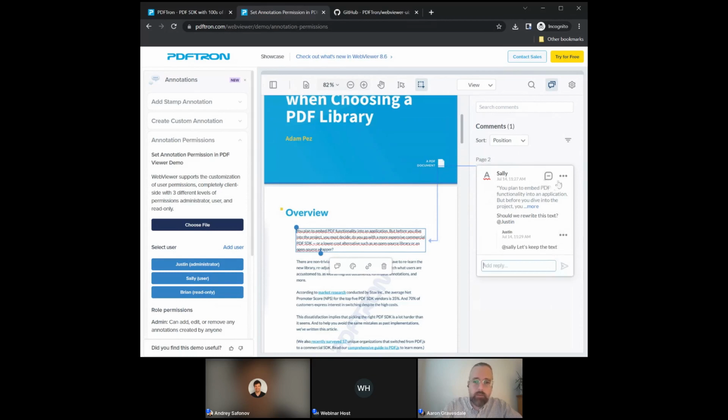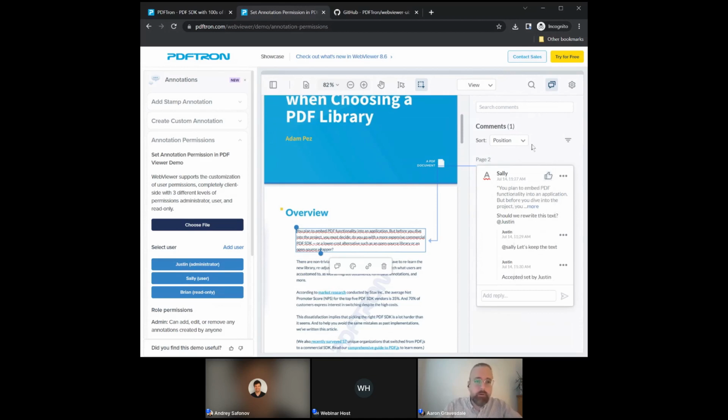And then we have these annotation states that are associated with each conversation thread as well. This can be very useful for managing where each annotation thread is in terms of workflow. This is actually customizable. We're using states that are out of the box as specified by the PDF specification, but you can change these to new states if you wish. In this case, maybe the Justin user is saying, accepted. So we will keep the text as is. If you've ever used other kinds of systems like this, it can be a very useful way to drive through the different tasks that are present in a document and manage that whole process.